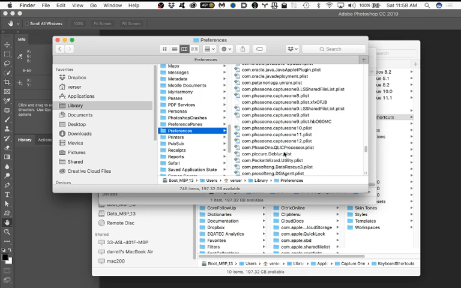However, the downside to that is it also throws away your registration. So you have got to re-register with Capture One, which is not a problem if you've bought it or if you're doing the demo or any of that, but you have got to be online in order to do that. And this is the thing that I was warning you guys about: let's say you're out in the field, in the middle of nowhere, Capture One is acting wonky on you, and you say, well, I'll just reset the preferences. That's great, but then you have to be able to make an online connection to Phase One servers in order to certify the program to use it again.